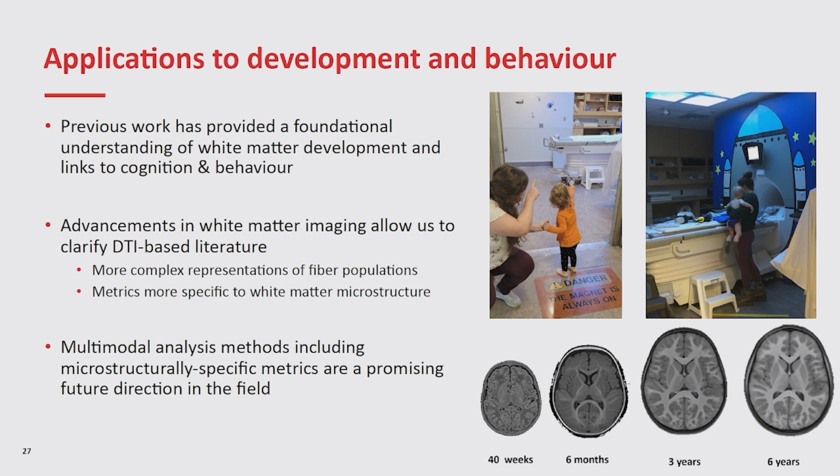For example, we have a pretty good understanding of myelin change. We see more rapid change during infancy than we do during adolescence, and a lot of that is based on work in magnetization transfer or water fraction based metrics that were used in studies that have identified that. So that might inform our understanding of what's driving change in FA and MD. That's the kind of technique that I'm most reliant on when I'm doing that kind of work. I think that's where I would go as a starting place.